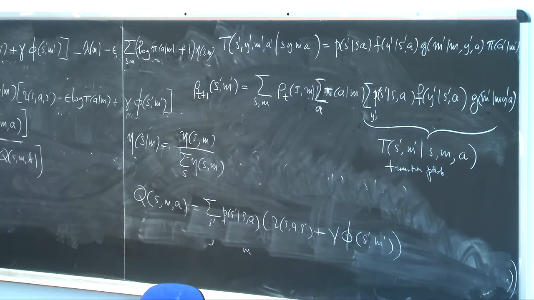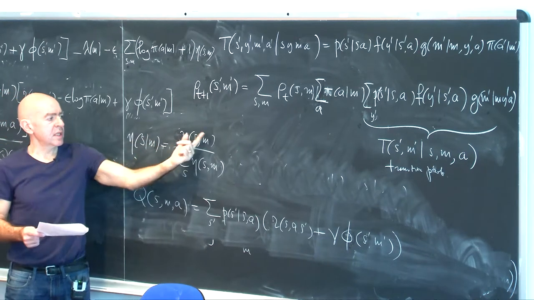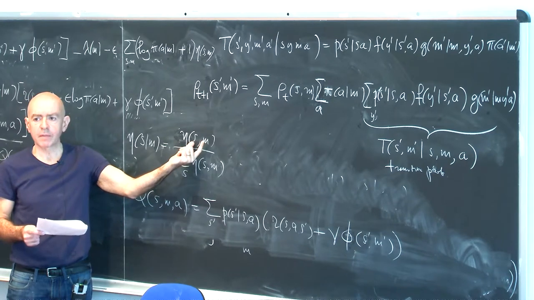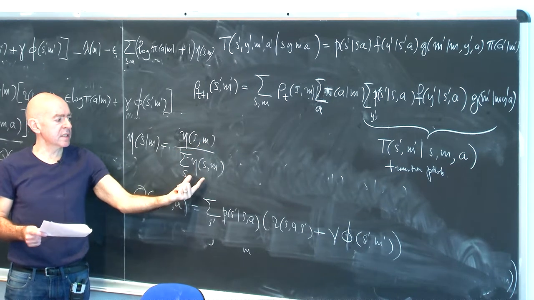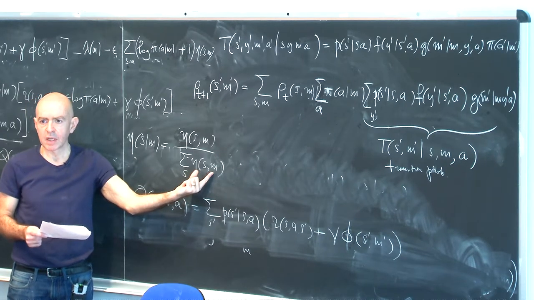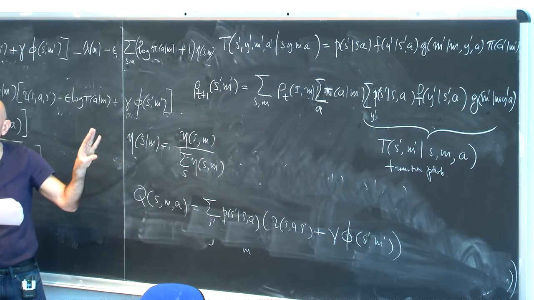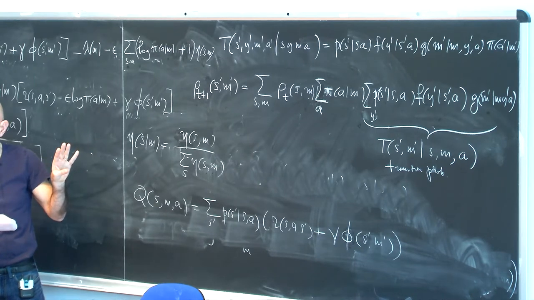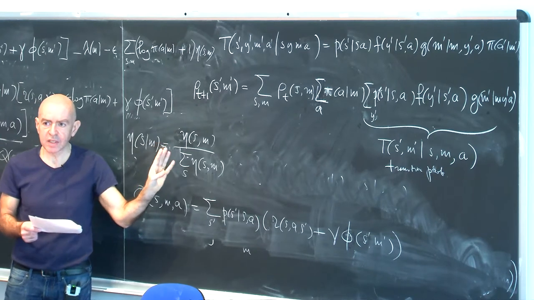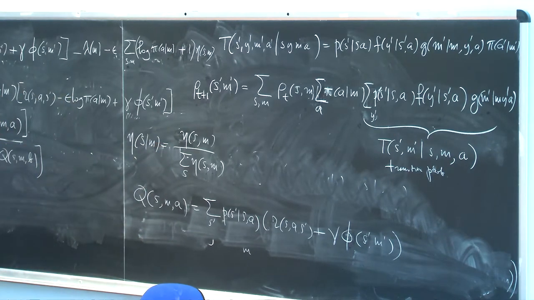Okay, so now the first thing that you realize is that there's a new object appearing here with respect to the previous case, which is this ratio. What is this? This is the expected time that you spend in a certain configuration of memory and state. And this is the expected time that you spend in a certain memory configuration. So this object has a natural interpretation as a probability because it's normalized. And we can actually think about it as the probability of being in state S given the memory M. So it's pretty natural that you see an object like this because the agent does not know what the state is. It just knows its memory state.